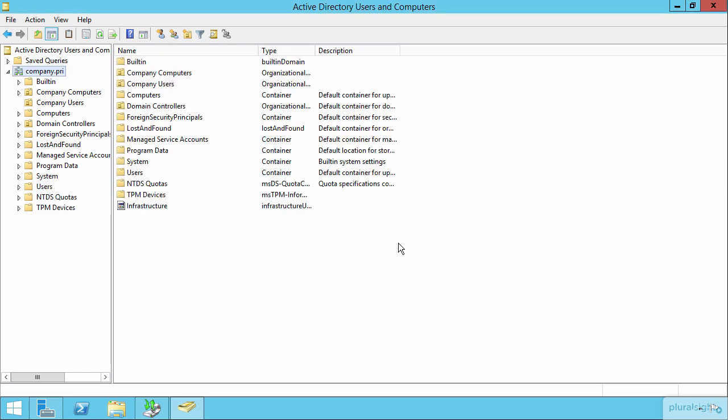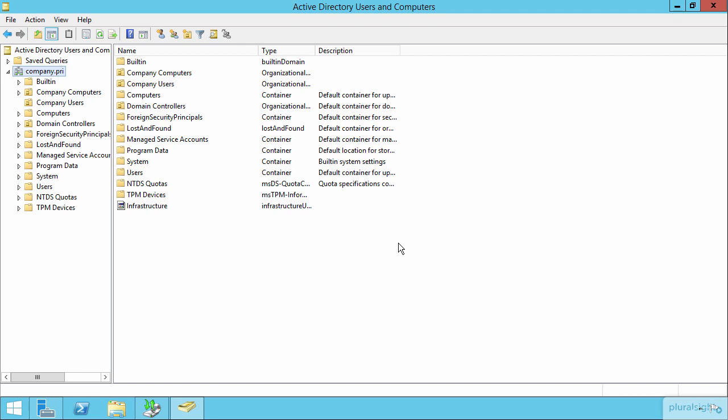Now, this is a pretty bad day, especially if that organizational unit was full of computer or user accounts. And so recovering all of those could be a relatively long process. But remember, we actually have that ability, because we have that Active Directory snapshot, to go backwards in time and figure out exactly which user accounts and which organizational units were removed. Let's assume that we've already gone through that process to figure out which ones were deleted. And we know that we have one user account and one organizational unit to then recover. In order to start this process, we actually need to first reboot the computer into Directory Services Restore mode.